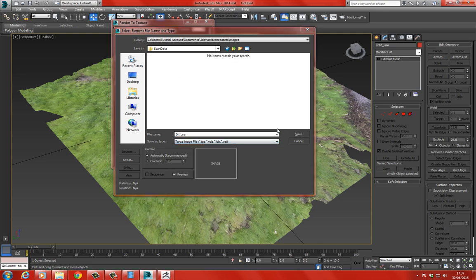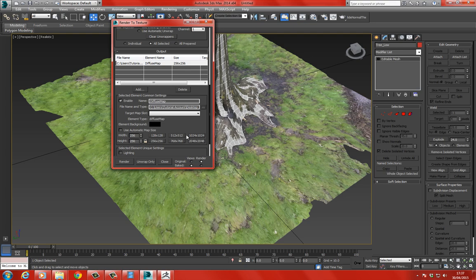And I'm going to give this a file format of targa. Press OK, and this original texture was 4096 by 4096, so we can go ahead and add that in here. So we're going to type 4096 by 4096. So I'm just going to copy and paste that.